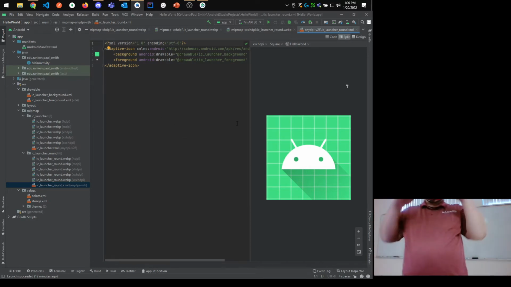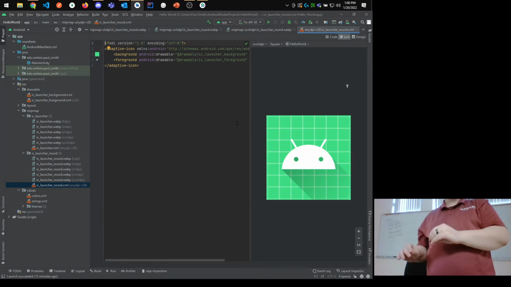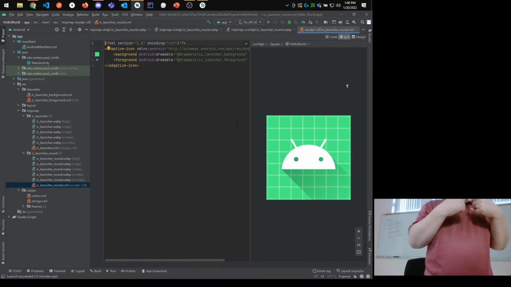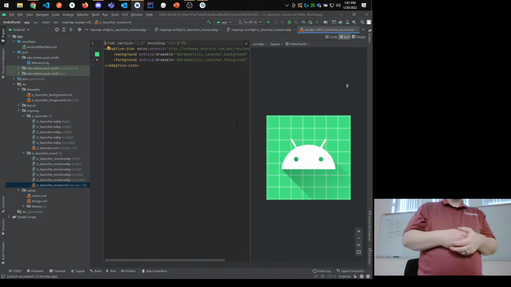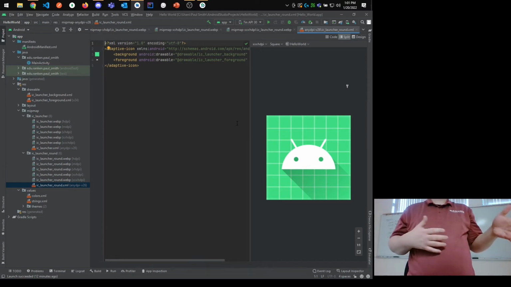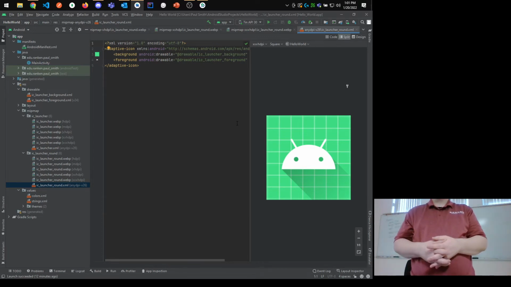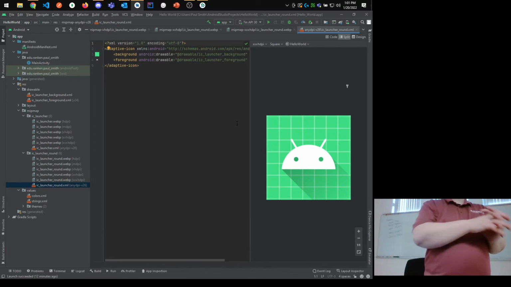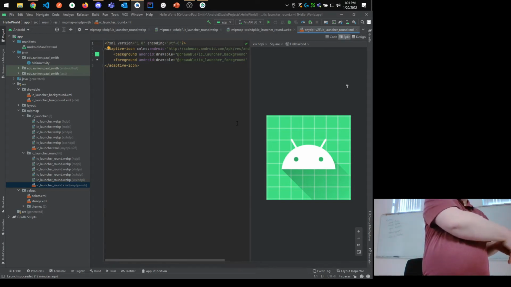Now, oftentimes I find if I want to make a new icon, the first step is to delete the old icon. Because unfortunately, when you create a new icon using the steps they tell you in Android Studio, sometimes your project will fail to build because it didn't clean things up properly. So the best thing to do, step one, if you're going to change the icon, is first to delete the old icon.